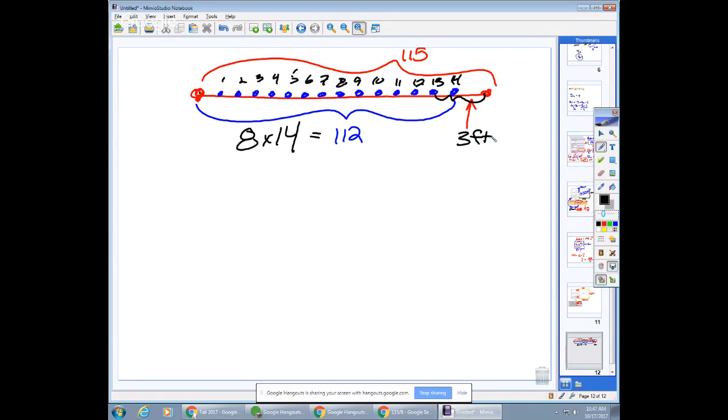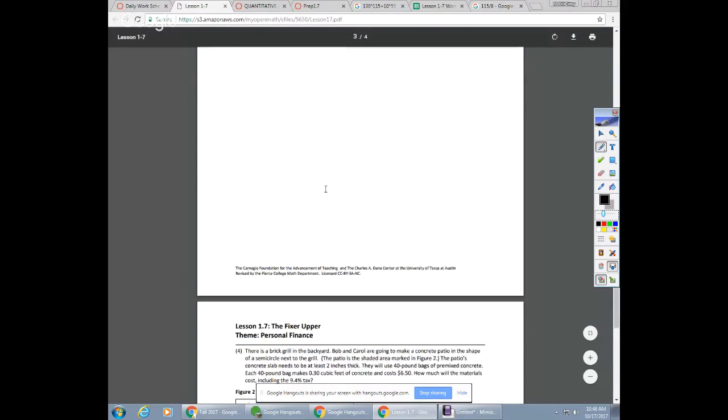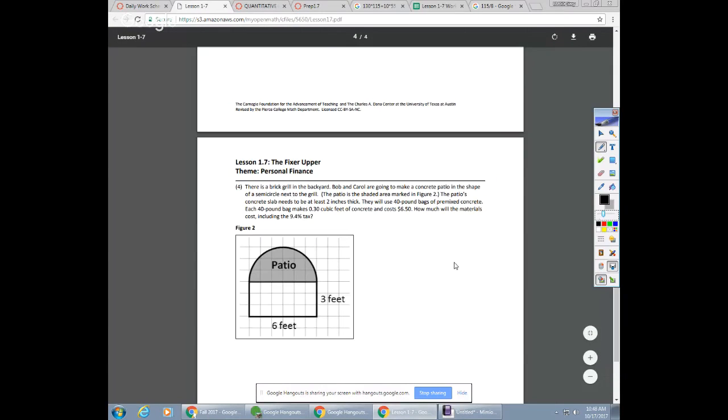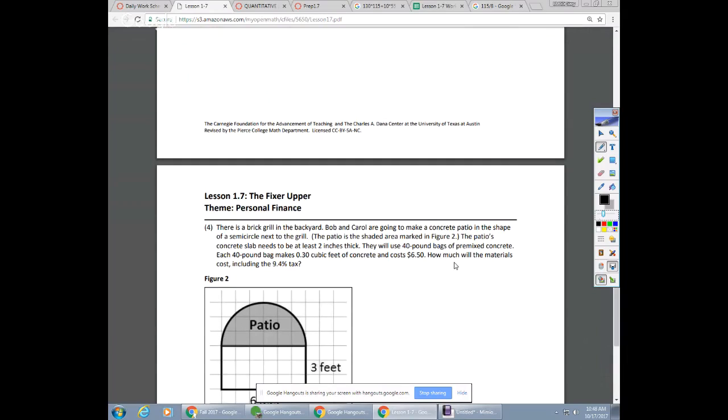Okay, hopefully that helps. I had a question about this. Yeah, we're going to take a look at that one next. Actually, we're going to pause right here. If you're not finished with that calculation, sorry, we can look at it again tomorrow. We need to take a look at this because we only have a few minutes left. I don't get the 2-inch thick part.